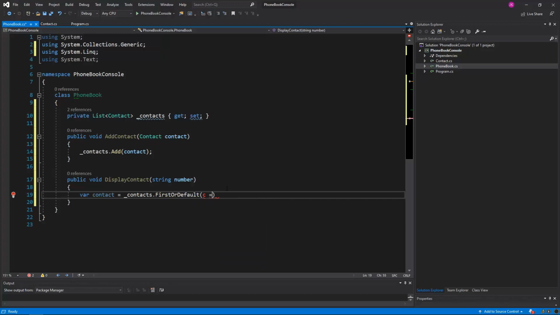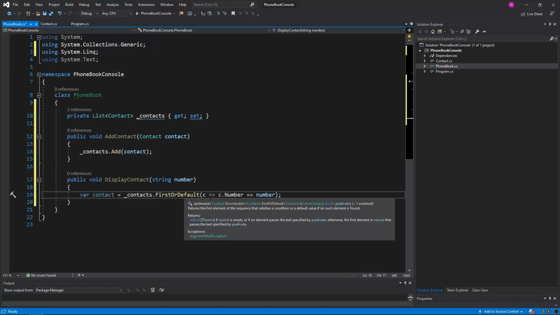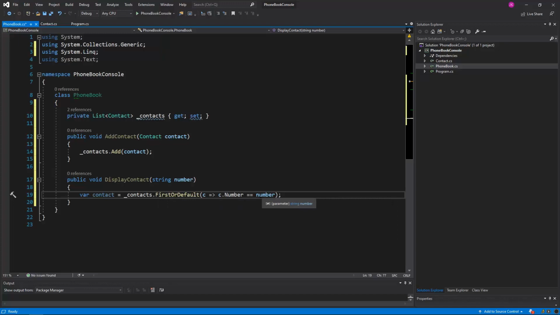So for a given contact, which is just C in this case, we'll check if the C.number is equal to number. And by doing that, we'll either get a null value if the contact is not found based on the number, or a given contact which matches the predicate as we have typed as the lambda expression. So the contact can be either a null value or some specific contact.